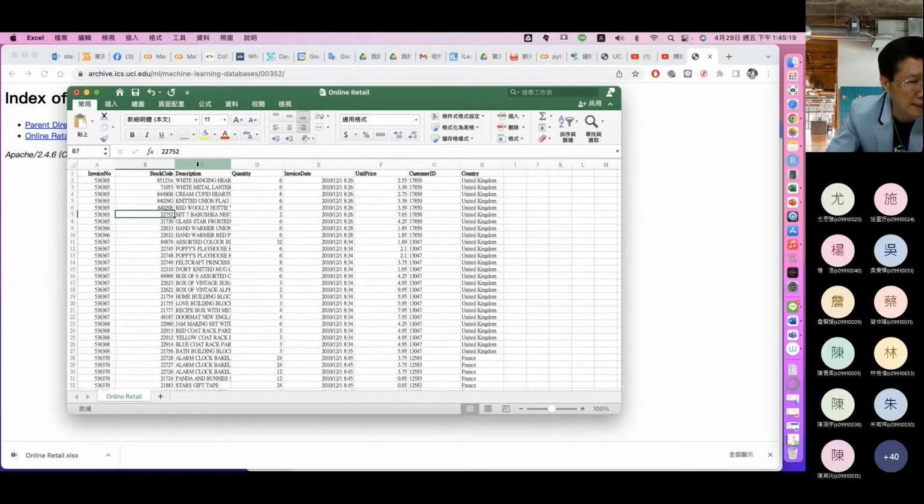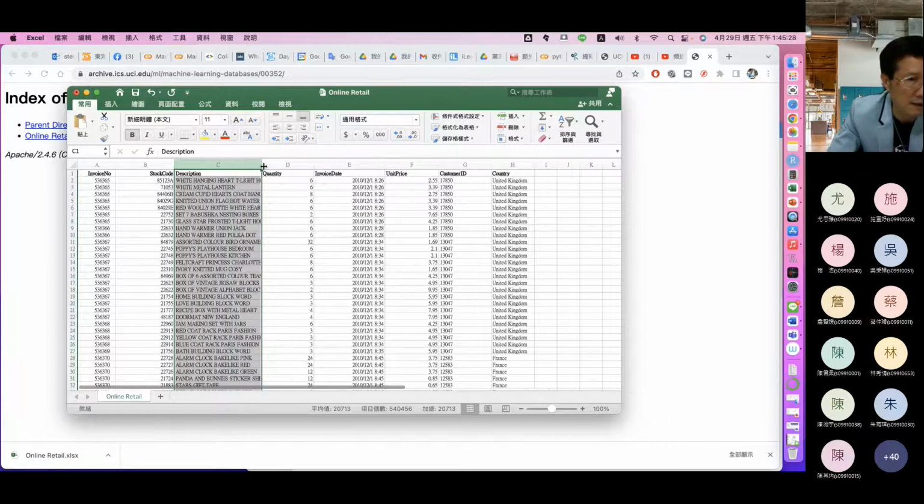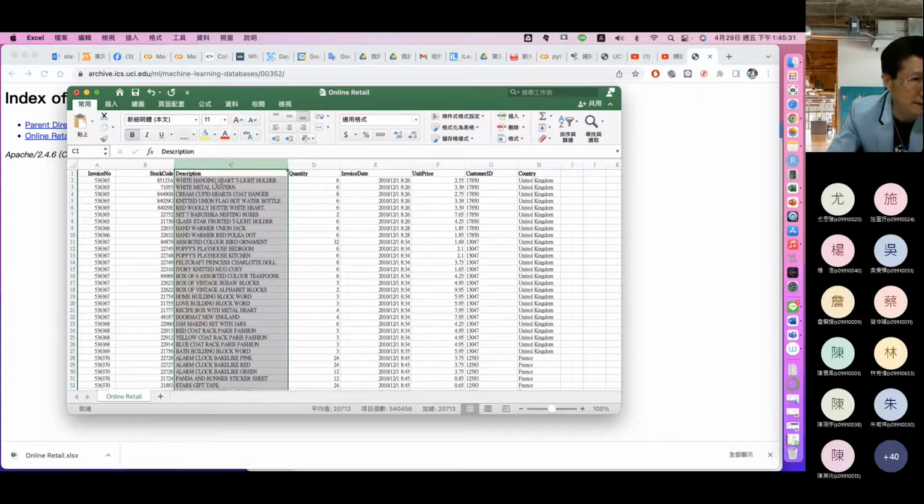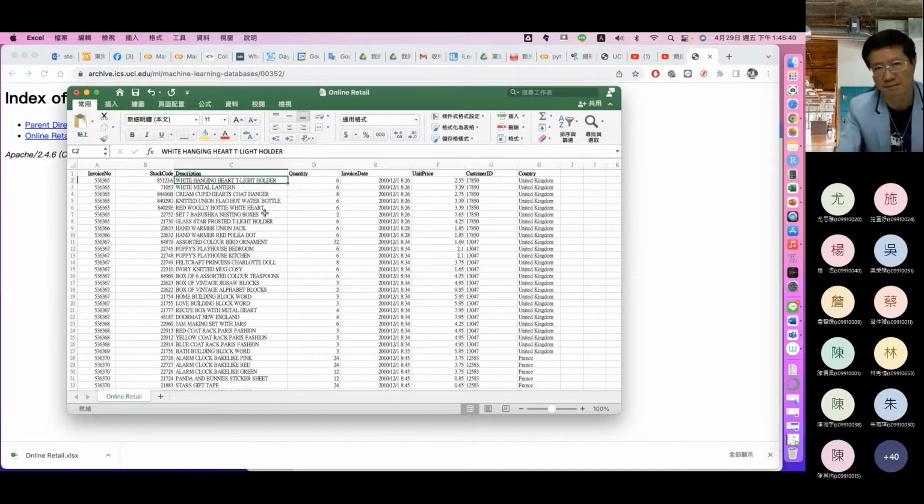Column C is the description for each product. You can call this one the name for your product. So we have the product code, product ID, and the product name.